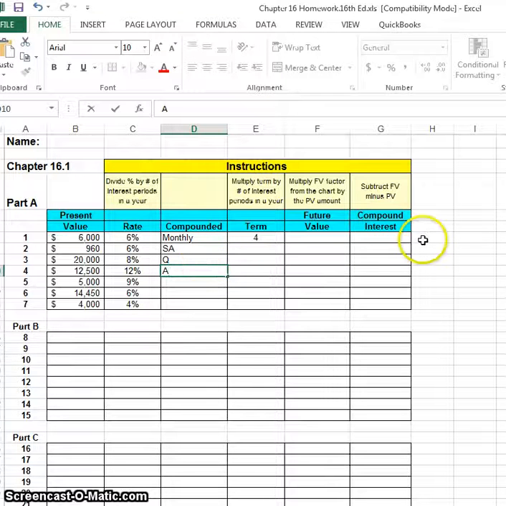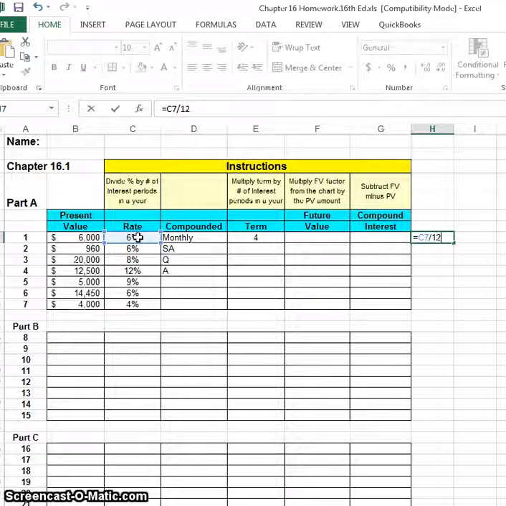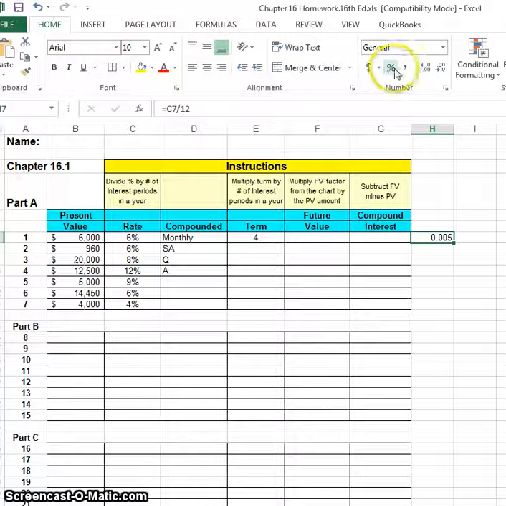And at this point, I'd like you to move your cursor over to the side here, because this next step is very important. For a rate of 6% that's compounded monthly, it's necessary for you to take 6% and divide it by 12, since there's 12 months in a year. And then you can change that to a percent. Be sure to add a couple of decimal places here, because as you can see, the spreadsheet will automatically round up to the next whole percent.